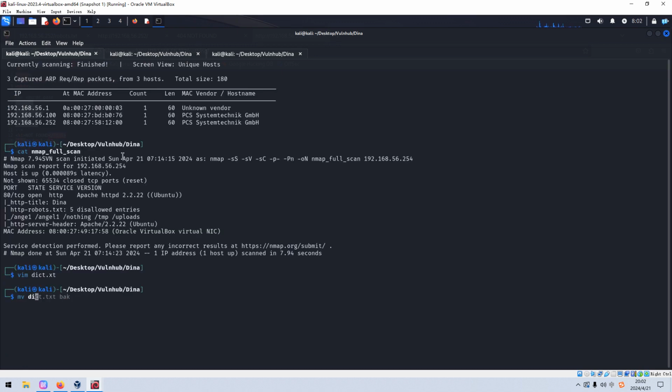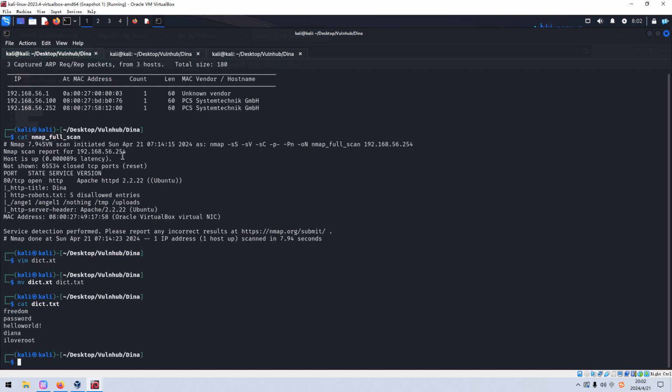Maybe I need to rename it. Of course, if you don't want to rename, it's all right. Okay, so the password dictionary is there. However, at this moment, we don't know where to use such a password dictionary yet, so we need to continue our enumeration.